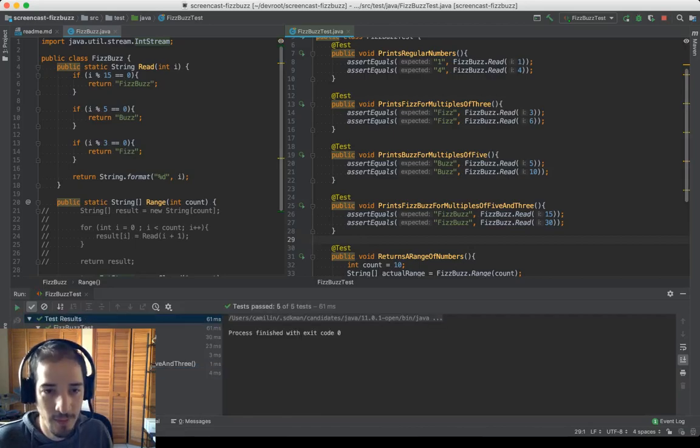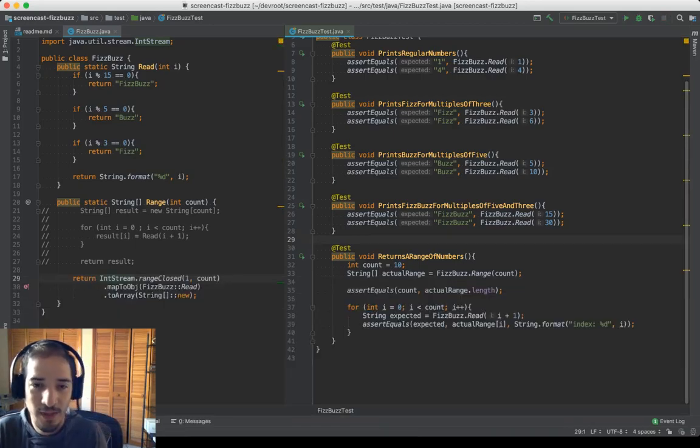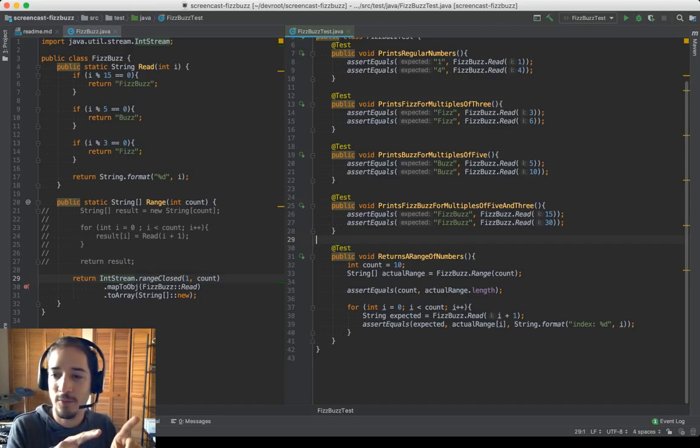Okay, so my implementation is correct, and notice how now my test diverged from what my code looked like before, but my code still does the same, and it does it in a more concise and less intrusive way. It's saying, hey, create a range of numbers from 1 to 5, or whatever number you pass me, and then for each of those numbers, I want you to read what the Fizzbuzz implementation would be, and then just make it a string.